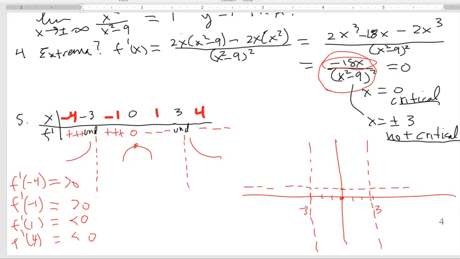So I'm just going to trace that in. Okay. And I know the graph's got to come in here as a maximum, so it must be doing something like this. Heading down to the asymptotes. And it's back up here. It can't be coming in here. It's got to come down like this. This is the only way that the puzzle fits together. The pieces come in. And it's got to come down like this. And notice the symmetry. It's symmetric over the y-axis. So there's only one way this could look, and that's got to be it.